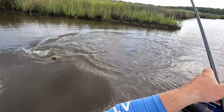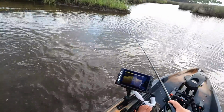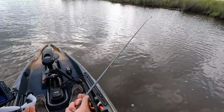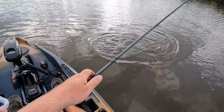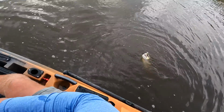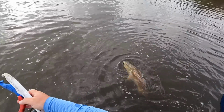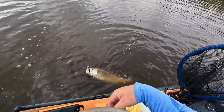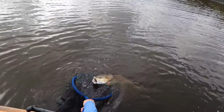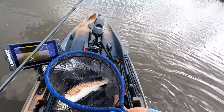Y'all look at how beautiful that fish is right there. I don't think there's anything more exciting than watching these fish just chase down a bait from the weed line. There was no doubt in my mind. She keyed in on this bait and just nailed it. She got a mouthful of hooks. Trying to, oh, not anymore. Oh, don't lose them. I'll tell you what, we're gonna net it. I normally don't net treble hooks. I think I mentioned that earlier, but we don't want to lose this fish. All right, there she is.